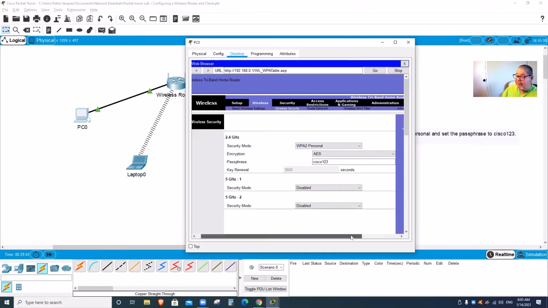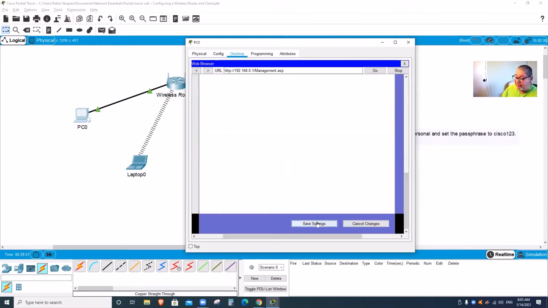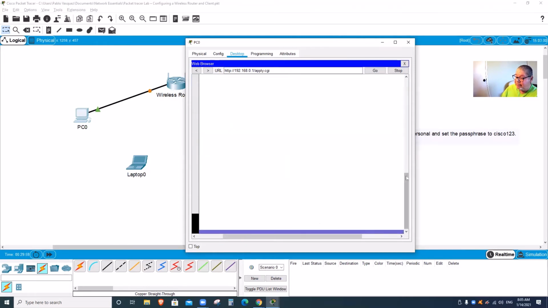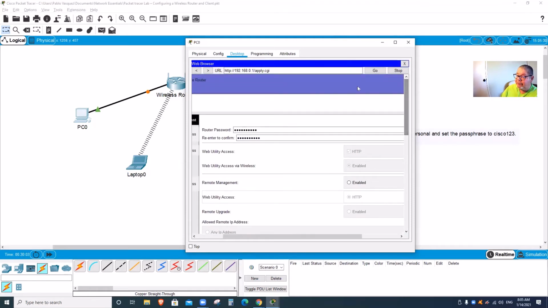And then the last step is just to go to administration and put the password for the router, which is Cisco 12345. At each stage, though, don't forget to save it, because that was my mistake. Save changes. At each stage, we'll have to do that so that changes take effect.